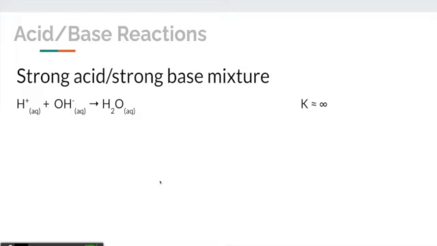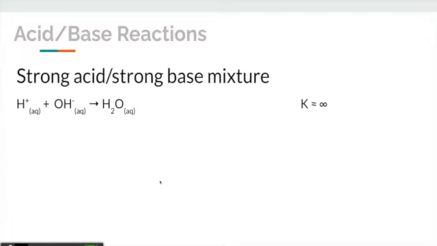First of all, let's look at some of the things that happen when you mix different types of acids and bases together. If you mix a strong acid together with a strong base, this is what will happen. The strong acid will have a spectator, like hydrochloric acid, for example, would have Cl minus, or hydriodic acid would have I minus. That's not involved in the reaction. The same thing is true for the strong base. That's going to have a cation that's a spectator, like sodium hydroxide would have sodium, for example.